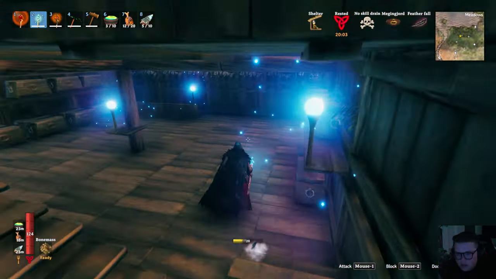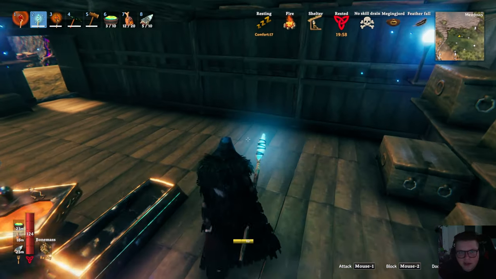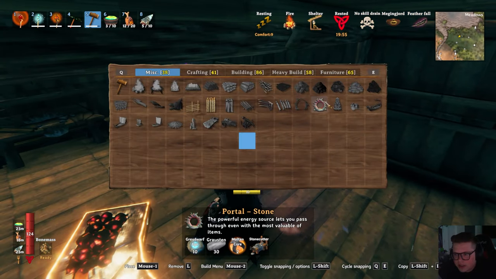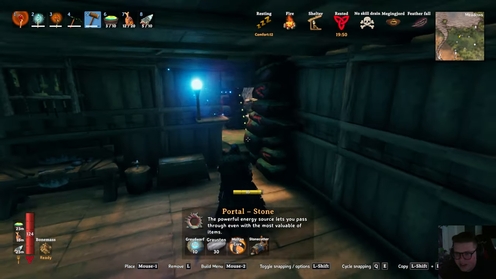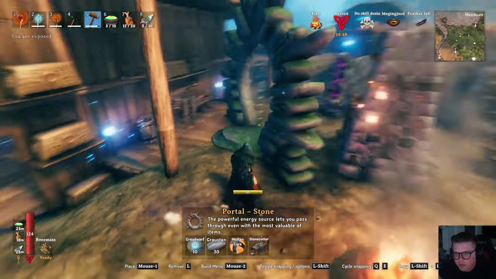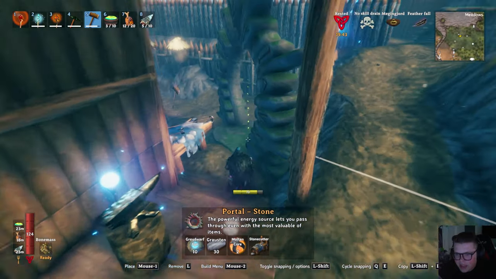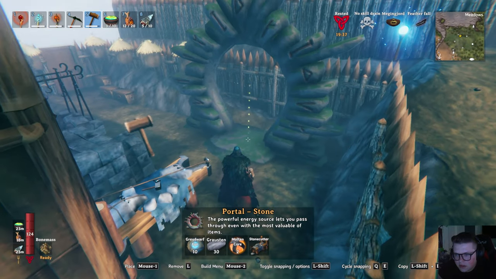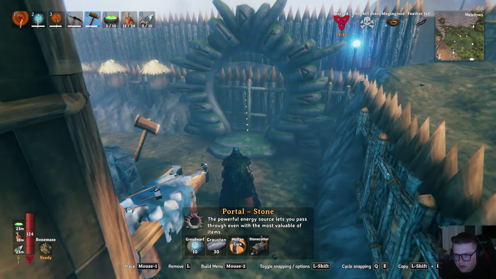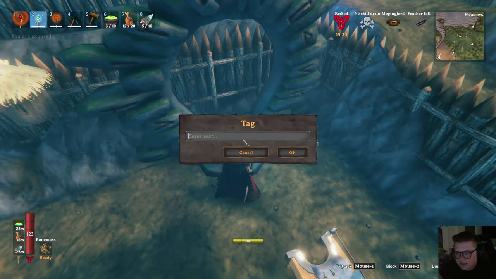So, now that we have that, I'm going to build a portal down here. Only because it's going to be a pretty one-of-a-kind portal, essentially. Oh, this thing's kind of gigantic, though. I don't think I can even build it in here. I don't have enough room for it, which is hilarious. Where do I even have room? I guess I could just build it right here. Yeah, right here. Bam. Okay. And then let's name this one Ash, okay?